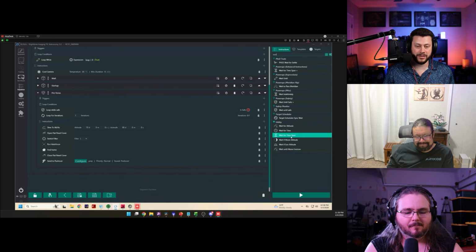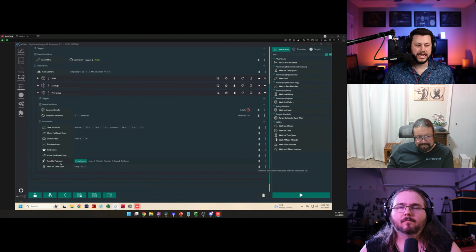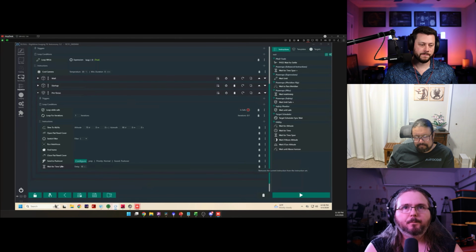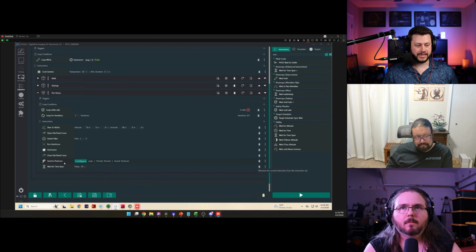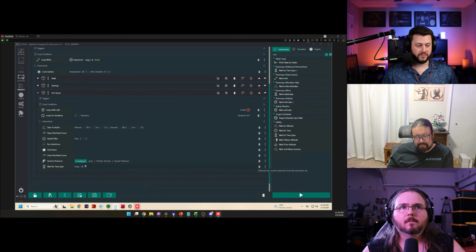Wait for time span, and we're going to add a couple of seconds. Also, a fun oddity about Ground Station: it doesn't fire off if it's the last instruction set. I'm not 100% sure why, it's in the notes. You just have something afterwards, even if it's a 1 second pause, which, as we've talked about, you should have anyways. But it won't fire off if it's the last thing in the sequence for some reason, which is fine. We've got our delay here.